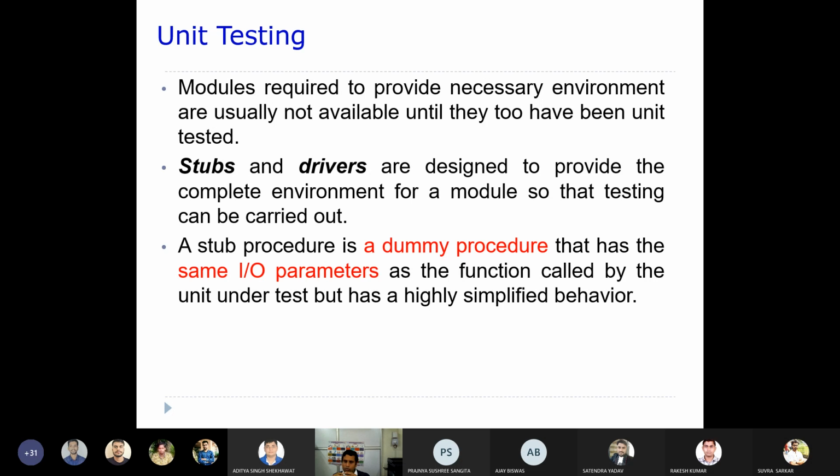So it is not going to implement that sum function. Implementation means what? You will write some code inside that sum function, right? c is equal to a plus b, and then return c. This is the implementation of sum. When a and b are given, c is equal to a plus b, that is the logic you will write, and then a and b will be added to give you the result c, and that c value will be returned, right?